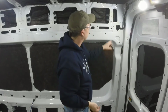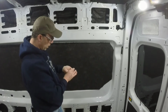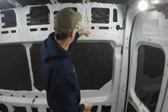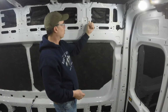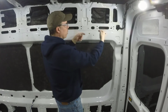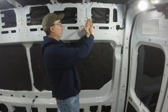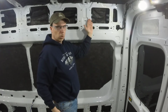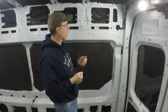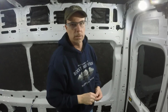And I've installed these all down the side and all down the length of this and up into here as well. And I'm going to put them all up through here, so that as we mount, I can screw a piece in with a pointed piece coming out, so that we can pre-mark where I need to drill my holes. I can put some rubber washers, some rubber behind there, and then my bolt with a flat washer to keep from any squeaking, keep it tightened down, and give it a little shock absorber at the same time. So that's the plan for my Rivnuts.